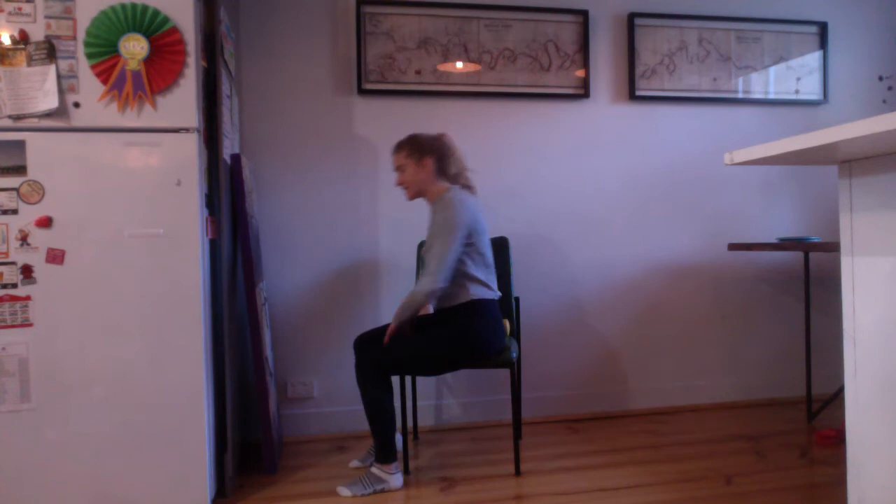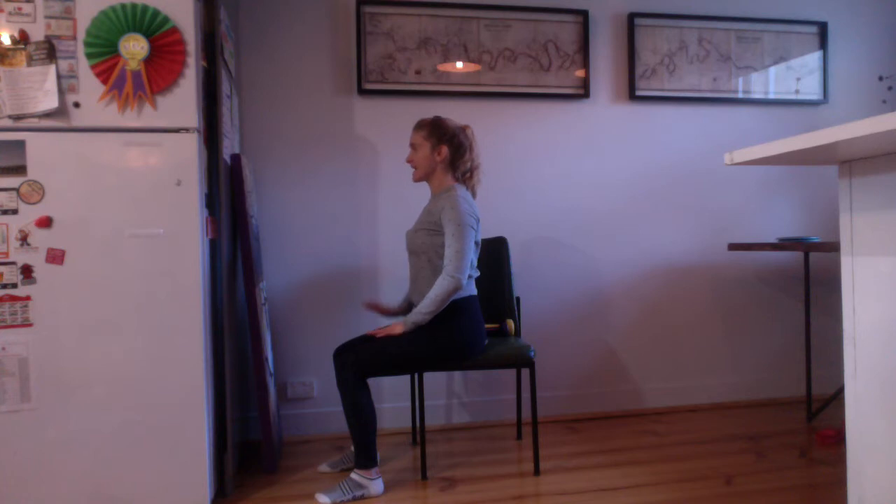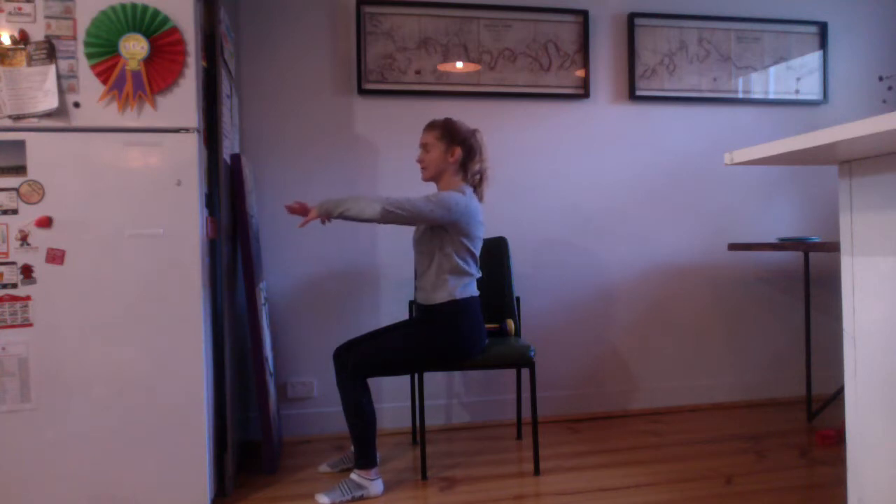I'm going to turn to the side so you can see what my back's doing next. We're going to look at opening up the thoracic back — the mid back — a little bit more. Turning side-on onto my chair, feet flat on the ground. Notice here I've lost that nice strong connection in my mid back, so I want to stack the vertebrae upright onto the sit bones of my pelvis. With this nice strong lift — inhale, lift your pelvic floor, exhale, flatten the belly from hip bone to hip bone. Bring the arms up to chest level and clasp the fingertips.